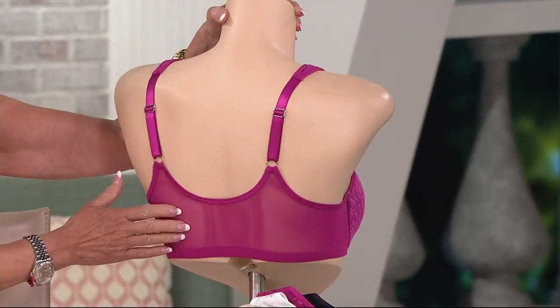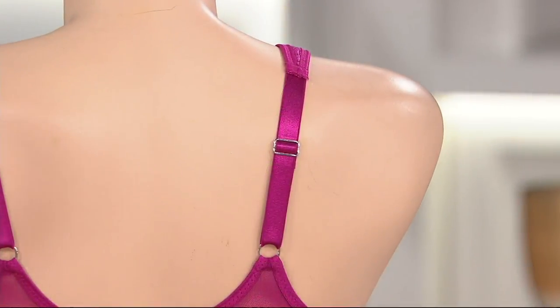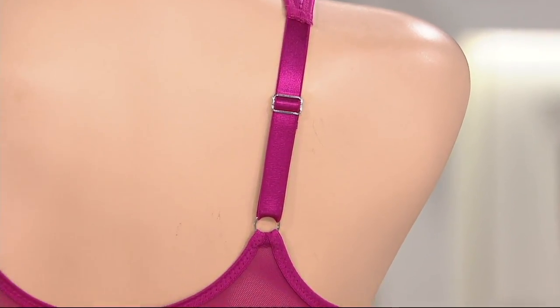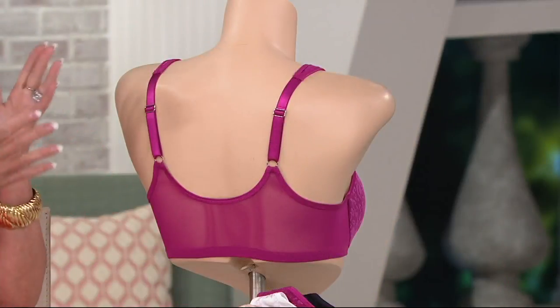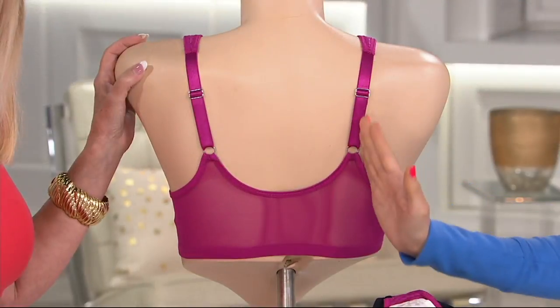Contoured padded straps, but here is the pièce de résistance: how about this nice wide back with the straps set in closer to the neck? So if you've got all those tops that you don't have a bra to wear with — the ones that are cut in — and your bra straps are hanging out, this is what's been happening to me tonight. I love this dress, but the reality is when you get tank silhouettes in summertime, a lot of times so that they are the most flattering, you're going to get this situation. What I love about this bra is the front closure that makes it easy to get on and off, and this more of a razorback cut-in silhouette — it's perfect.